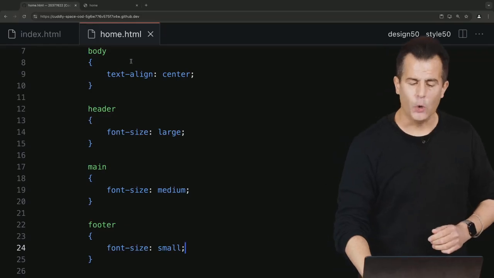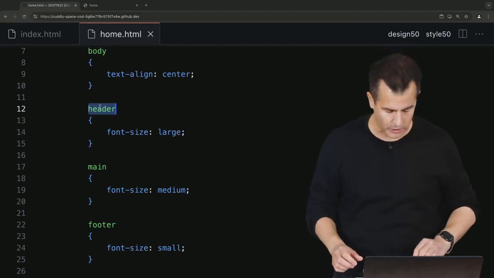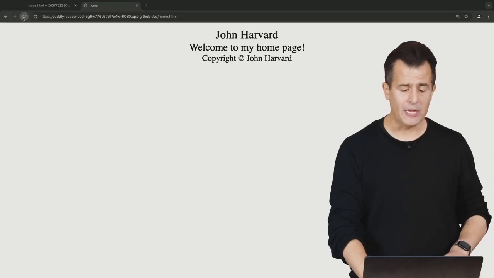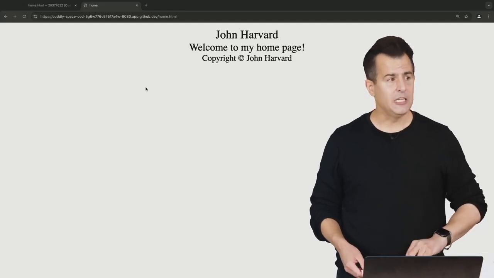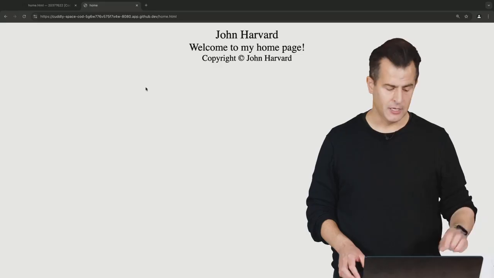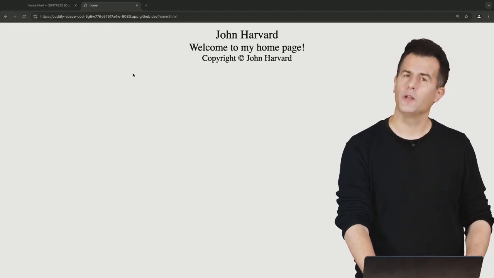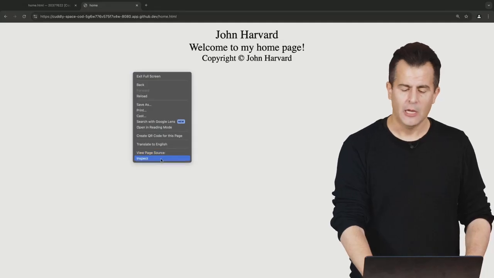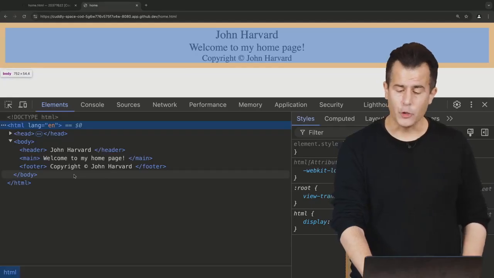And all we've done, though, is select tags by way of their names here in this particular case. If I, again, go back to my other tab and reload the page, it's actually not going to look any different. But underneath the hood, it's indeed been structured and styled slightly differently. And here's where we have an opportunity to actually reintroduce those developer tools for yet another reason. Let me right-click or control-click on the page. Let me click Inspect. And as before, you can see all of your HTML at left under Elements.